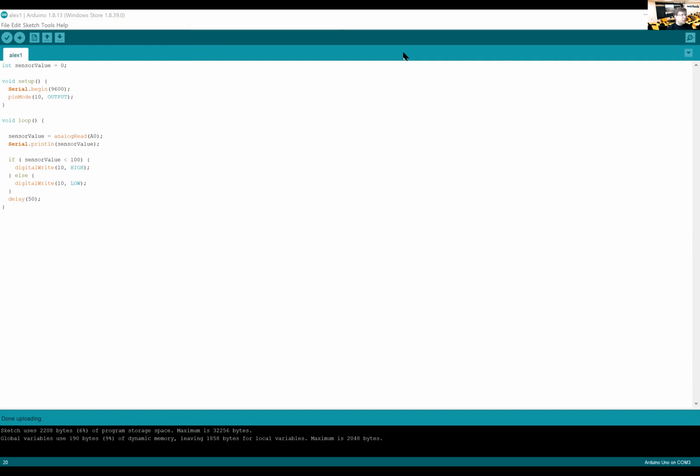So right now, if you turn on the serial monitor, you should be able to see the values. I don't see it because you're only sharing the window, not the entire screen. So you should see the numbers running in your serial monitor. Try to cover it with your hand, and then see if the logic actually works for you. Yeah, it goes up to 1,000 when I cover it with my hand. Yeah. So I'm stopping sharing you here.